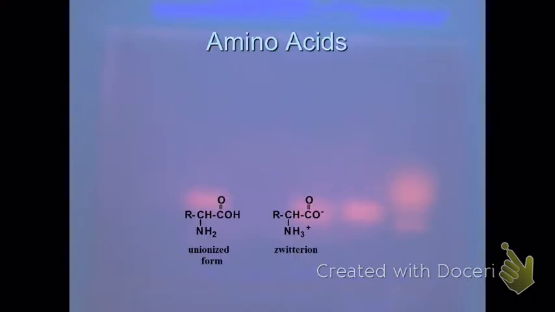So amino acids are just, and once again, a lot of this was made in an older PowerPoint, so it's going to be backwards, starting at the bottom and working this way up. But amino acids are really, really simple. They all have the same generalized backbone, and you have to know the backbone.